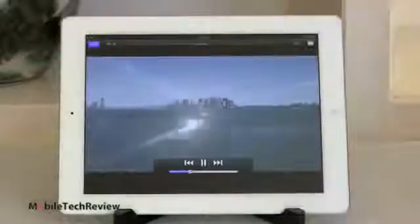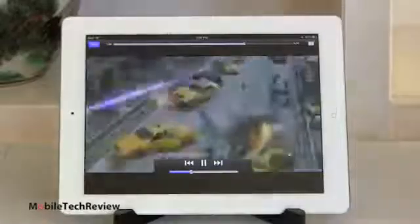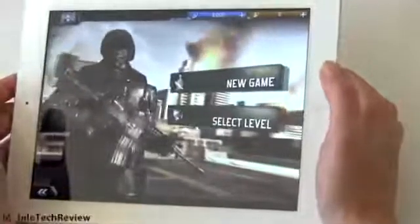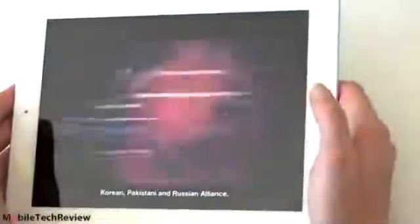We're going to test out a 1080p MPEG-4 high profile trailer here. It plays back just fine. And for those of you looking to output to an HDMI equipped device like your HDTV, Apple is releasing a lightning to HDMI adapter. For gaming, we tested Modern Combat 3, a Gameloft game — pretty demanding, really nice graphics, and of course we expect it to do really well. By the way, this one gets hot on the back just like the last iPad with Retina display — you do feel it getting pretty warm when you're playing games, not going to burn you, but you notice it as a hand warmer.